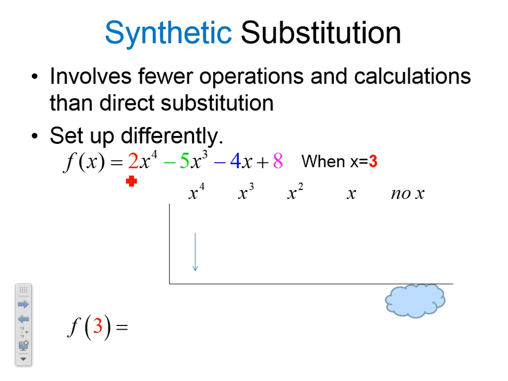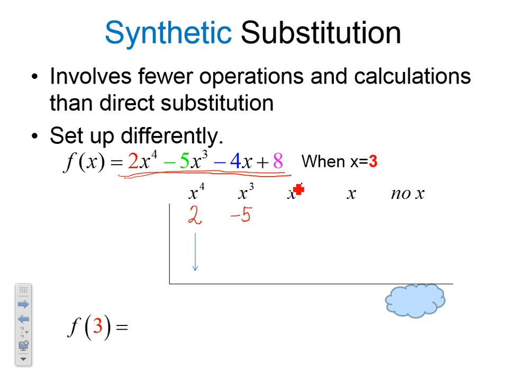so that our polynomial is in standard form, okay? And the only thing that we need are the coefficients out in front of the letters or the variables. So put it in standard form and then take the coefficients. So I'm going to take this 2 and I'm going to put it down here. Then I'm going to say, what is the coefficient in front of the x cubed? That's -5. What is the coefficient in front of the x squared?